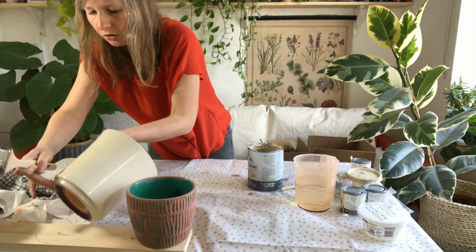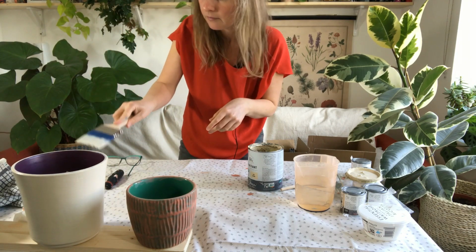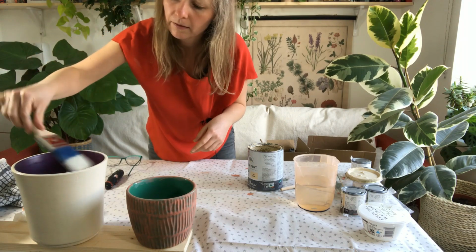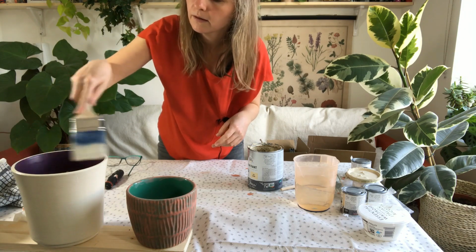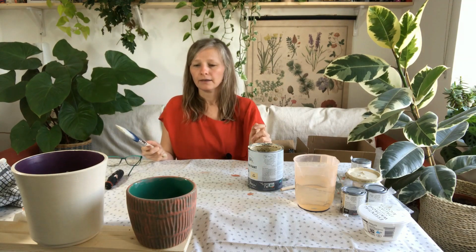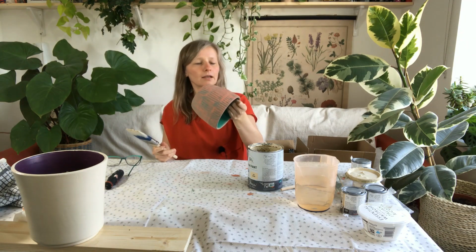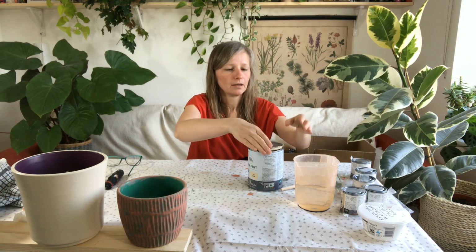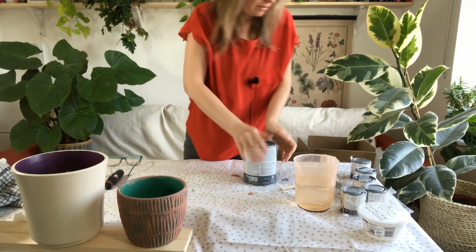And the edges of it. Much better. Okay, now the last, the third pot, which is this one, and I used the Scandinavian pink color. So let's leave this brush away. Let's close this tin so the paint doesn't dry out.